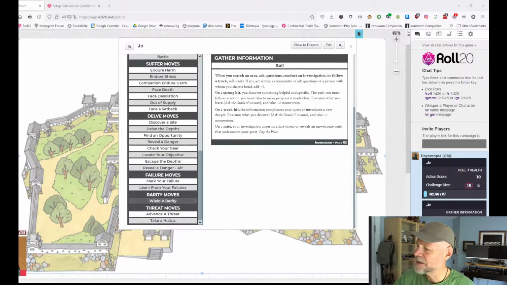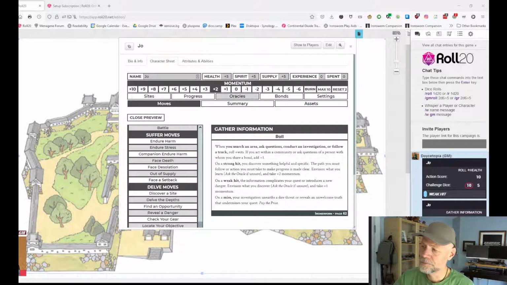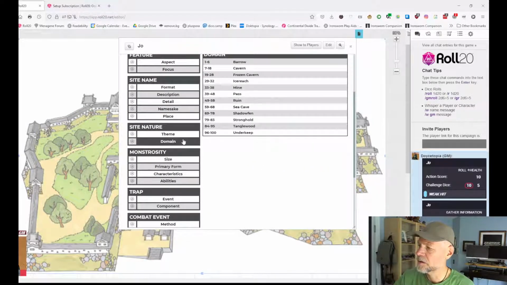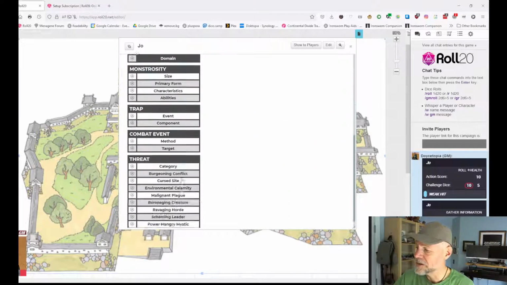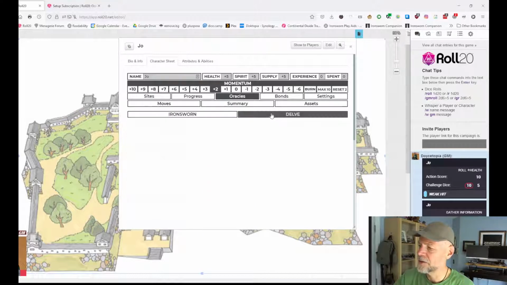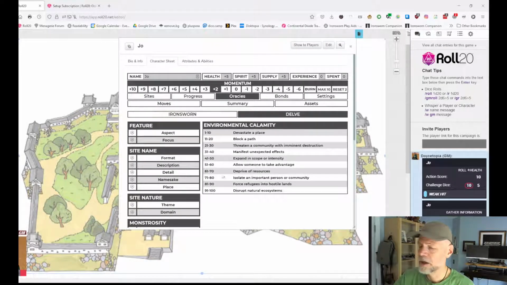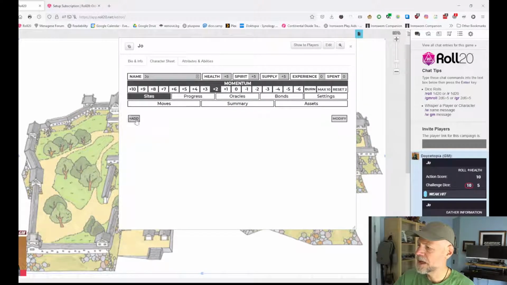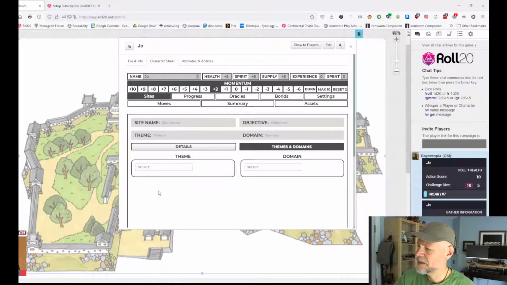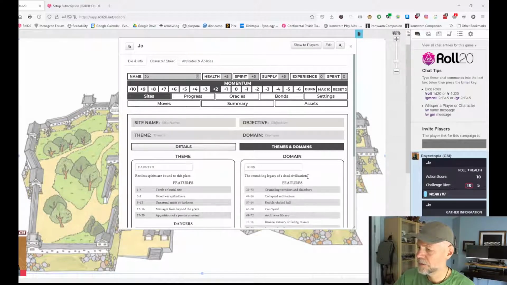It's got all the delve moves in here. And in a similar vein, you've got oracles up here, which lets you roll on all the oracle things, it shows you the oracle tables that you might have. And they're grouped by either Ironsworn oracles or the delve oracles, which is great. So you can roll on all those and have them immediately handy. There's a place where if you're delving a site, you can add the site and pick out what theme it is. You can say my theme is, I'm going into a haunted ruin. Cool. And there's all my tables for the domain, which is super.